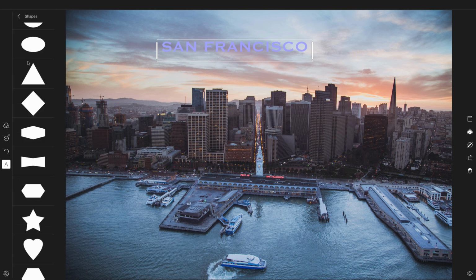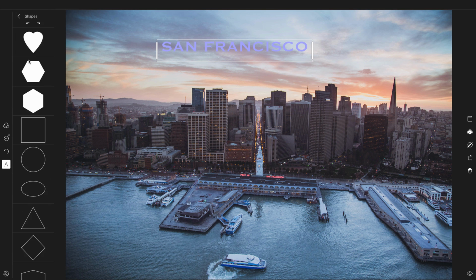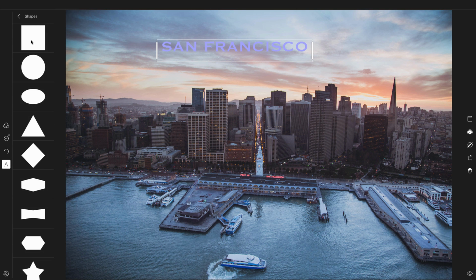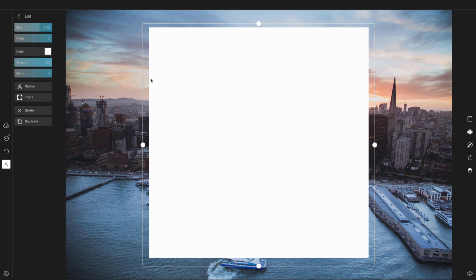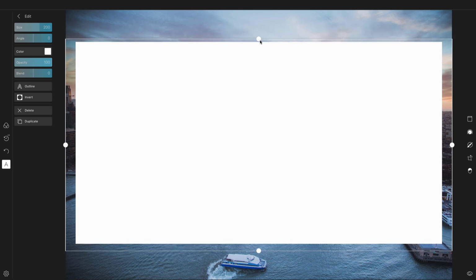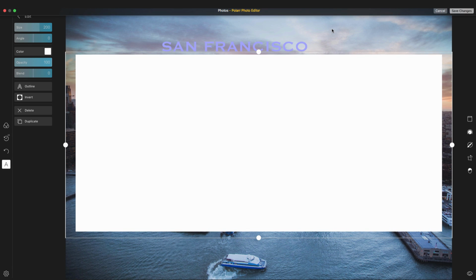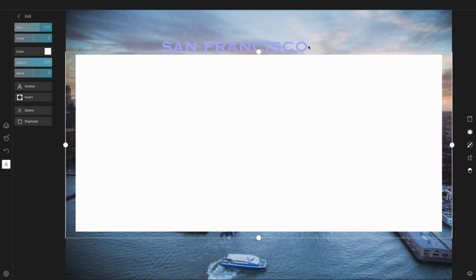And as you can see, the panel here shows me a whole raft of different shapes that I can use. I'm going to use a filled rectangle, which produces that. I'm going to stretch this out to the edges of the frame and bring it down to about there. And you may think to yourself, well, what on earth's the point of that? Well, the answer is, I'm going to invert this.